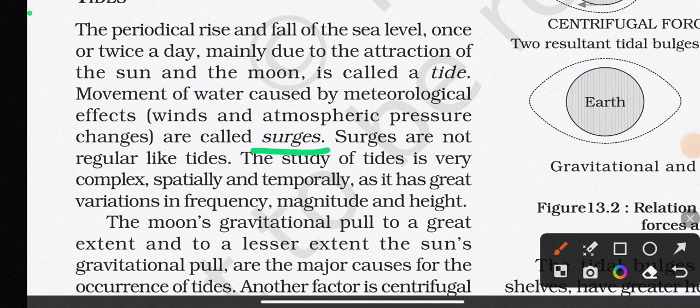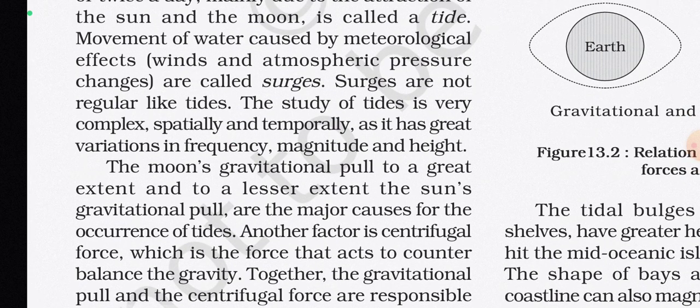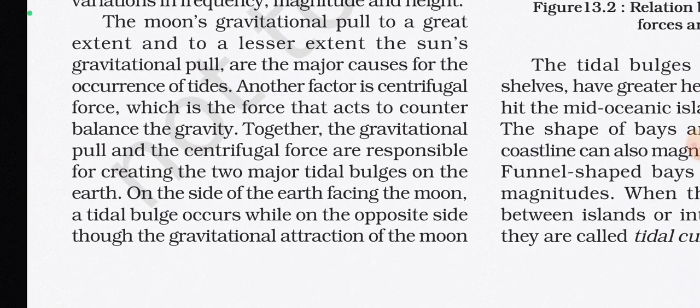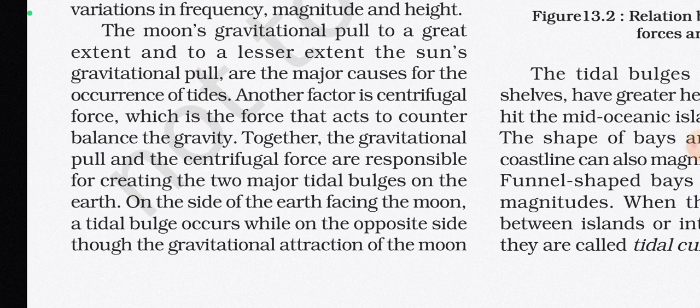The study of tides is very complex, spatially and temporally, as it has great variations in frequency, magnitude, and height. The moon's gravitational pull to a great extent and to a lesser extent the sun's gravitational pull are the major causes for the occurrence of tides. Another factor is centrifugal force, which is the force that acts to counterbalance the gravity. Together, the gravitational pull and the centrifugal force are responsible for creating the two major tidal bulges on the earth.